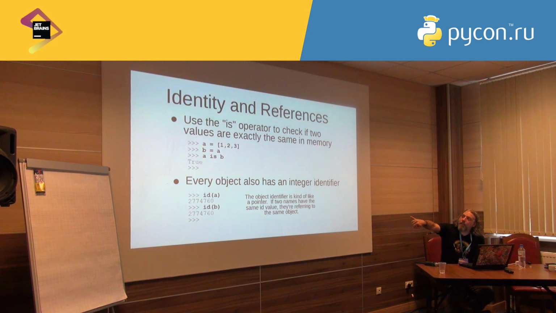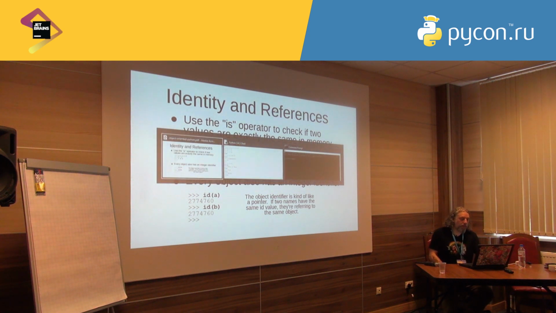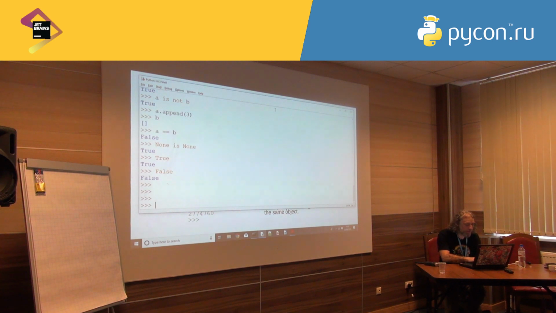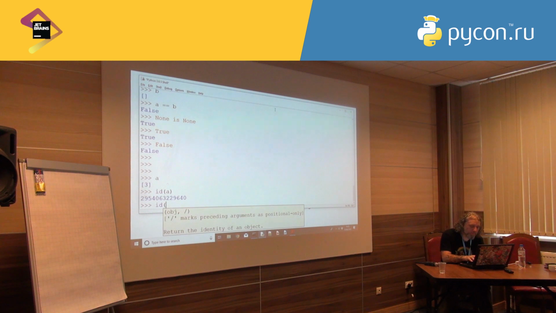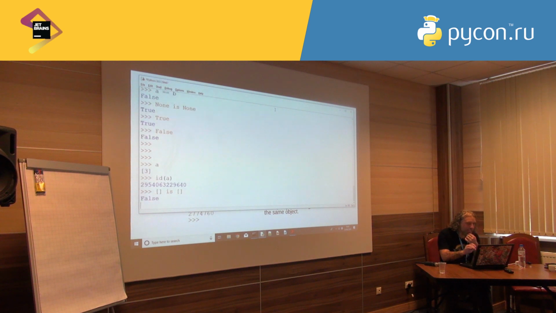One of the ways Python does this is that every object has an ID. The ID corresponds to its memory location. And in terms of blowing people's minds, we can ask for the ID of A. That will be a unique number representing A. Sometimes it's useful, instead of using weak references, to keep track of objects by ID. So we know that this is not true: the empty list is not the empty list.